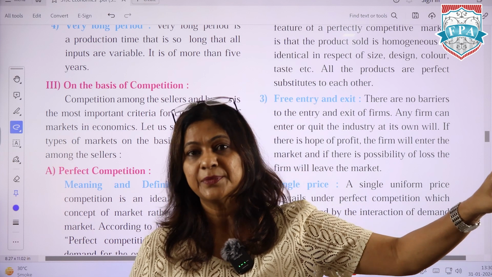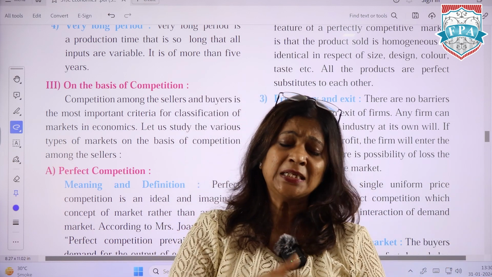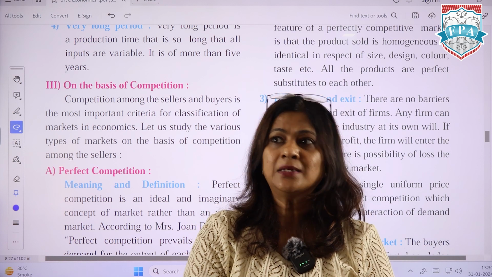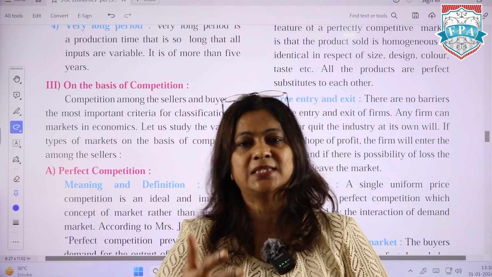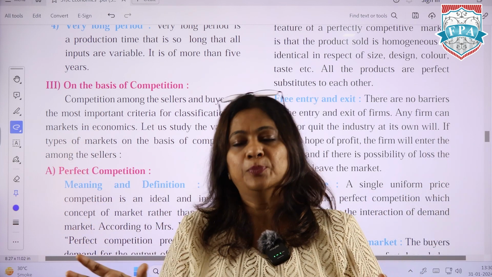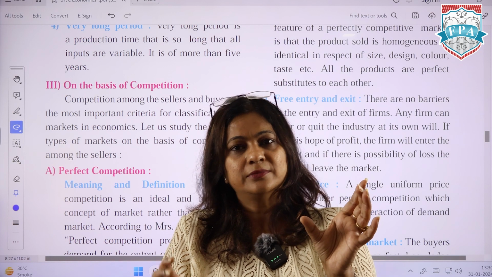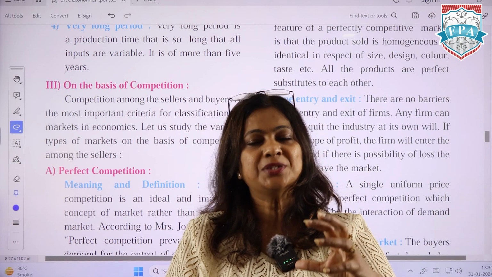That's a monopoly. On the other hand, there could be a situation wherein there can be more than one supplier, but not many suppliers. Maybe like 4, 5 or 6, 7, or maybe 10, 12 suppliers are there. This can give you a situation of oligopoly. That is few sellers, right? So monopoly would be one seller. Oligopoly would be few sellers.